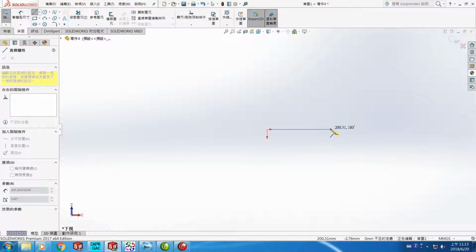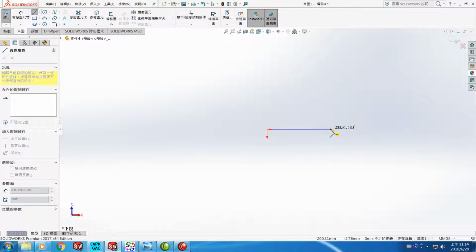Using the mouse, we give arbitrary coordinates that are not correct enough, so we can use the keyboard to correct them into the correct value. But we have to press the left button to make sure first. After pressing the left button, don't move the mouse. Then we can use the keyboard to change 200.31 into 200, the correct value.